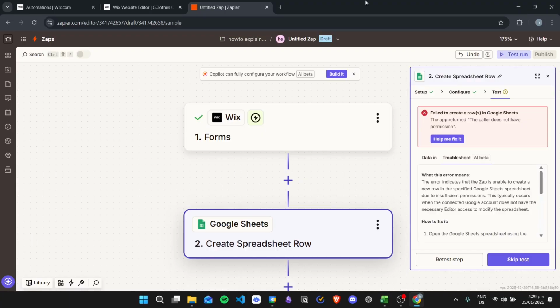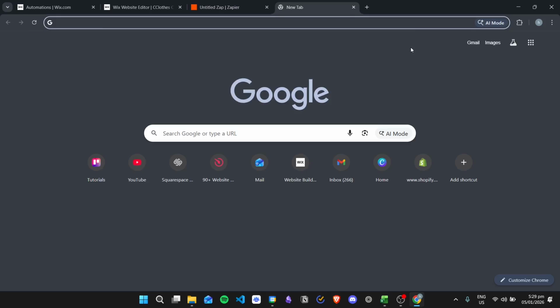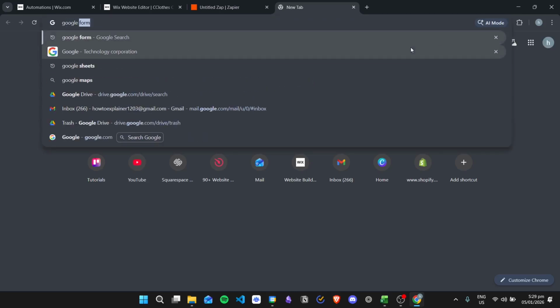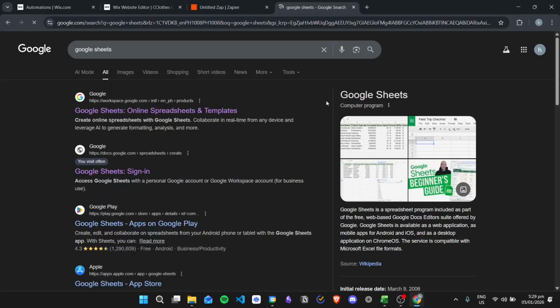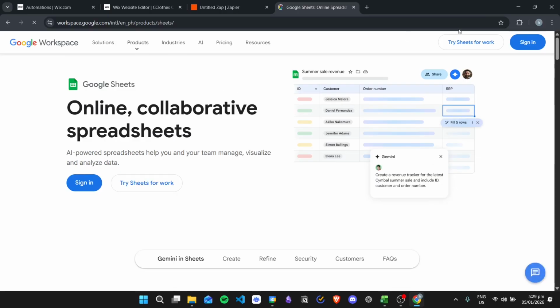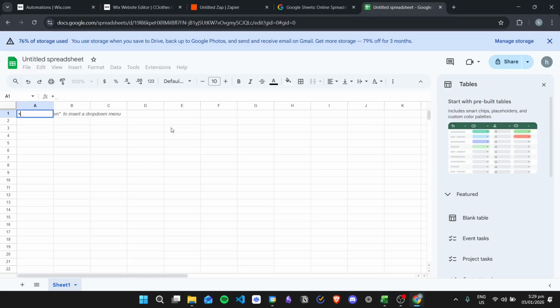Or let me just create a new Google Sheet right here. So I'll just sign in my account. So from here, I'll just name the spreadsheet Wix to Google Sheets.